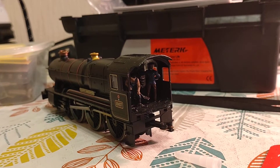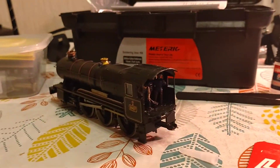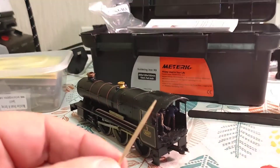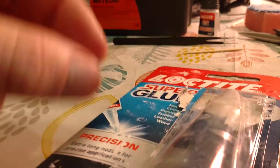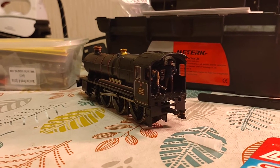Just to recap the things you'll need: a lamp so you can see what you're doing, a pair of tweezers to grip the figures while you're positioning them, a cocktail stick to apply the glue to the feet of the loco crew, and some super glue to glue them in with. I find Super Glue Precision is best.